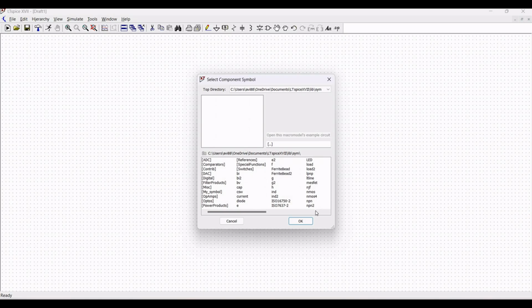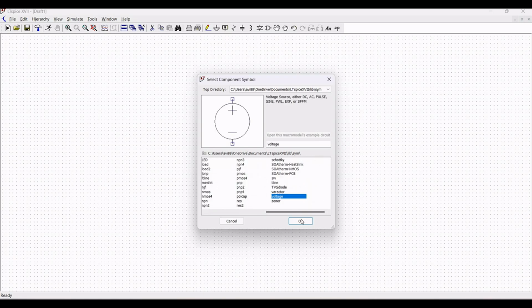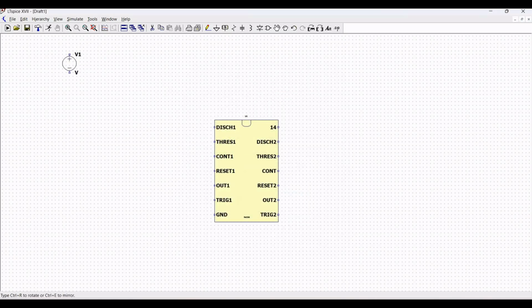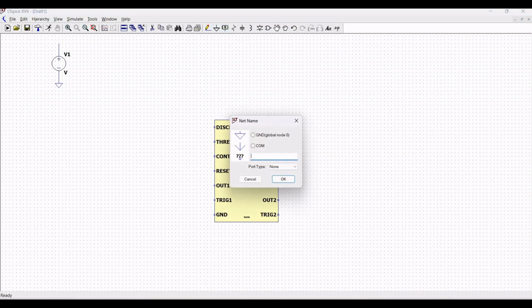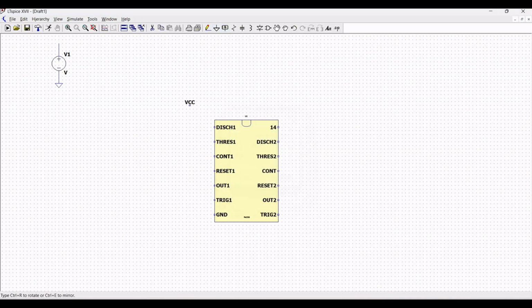NE556 timer. The other component which is required for this particular circuit design is the voltage source, which is V1. So draw the line and extend the line below where we position the ground, and the extended wire will be made as VDD or VCC, which could be our source.